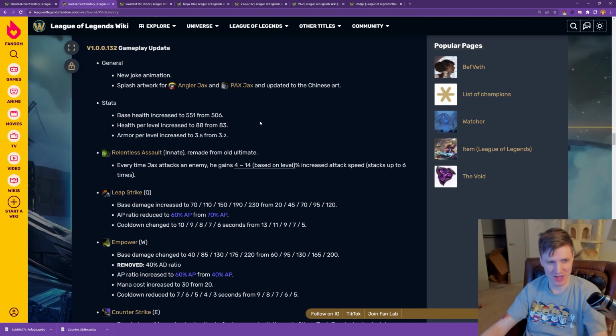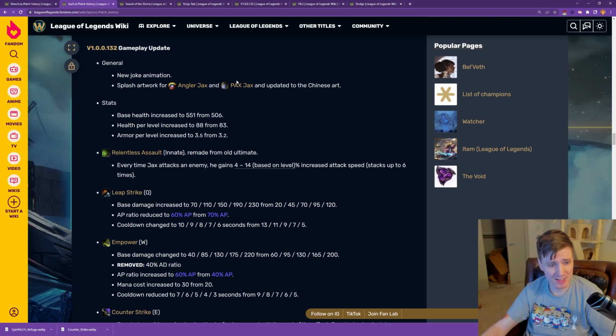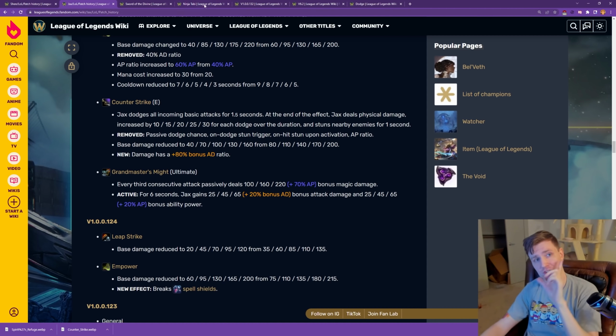Let's look at Jax. Jax got reworked in this one. I'll call this a 1.3.2 patch. This was way back in season 2. He got reworked. Why did he get reworked? Because they removed dodge. They removed dodge from the game entirely. Dodge used to be in the game.